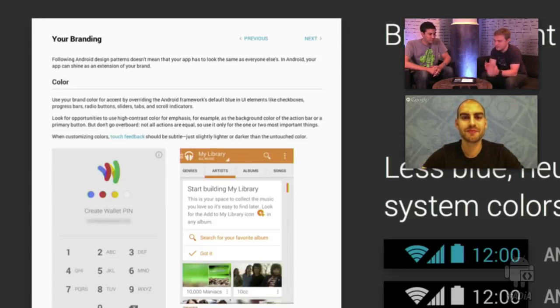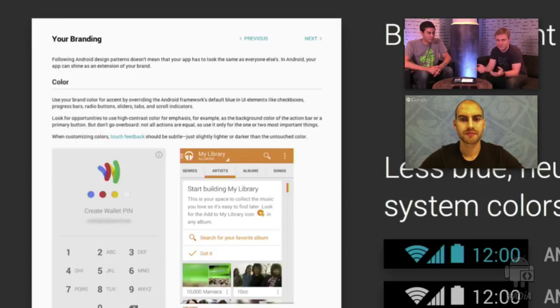I think it's under /design/style, and it calls out specifically things that you should keep in mind. For example, using your brand accent colors rather than using the default Holo blue everywhere. One thing that is important to note here is that this has been around for a while. The guidance has always been to try to find the right balance visually between your brand and Holo. And color is one of the best ways to introduce your brand. So now we're just formalizing that in the design guide in this Your Branding section.